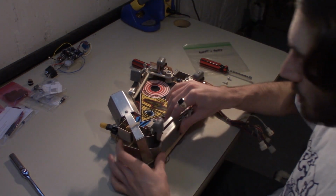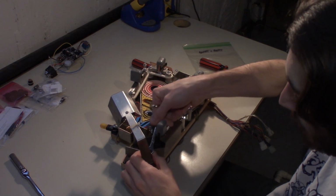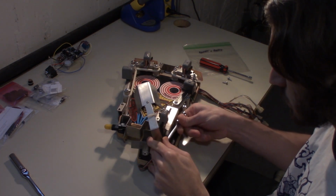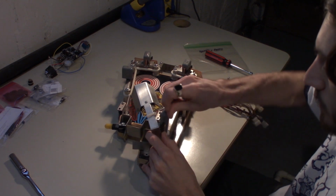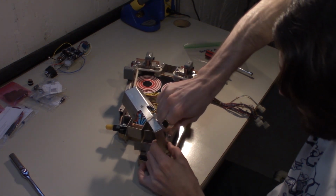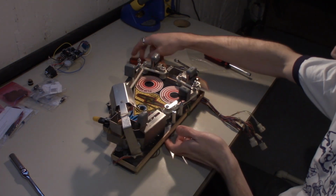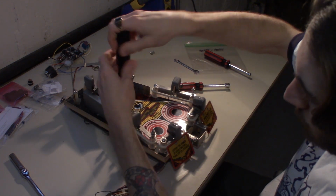We can get that out of the way, just enough so that we can clean the playfield. Let me see what size this is. It's a 5/16. We'll come back to that. We're definitely going to want to get that off, but let's start by loosening all the star posts here. That's mainly what we need to focus on.